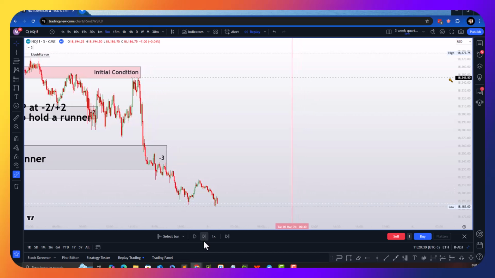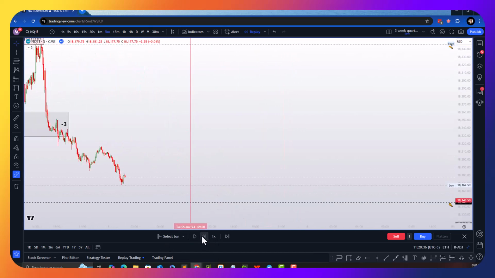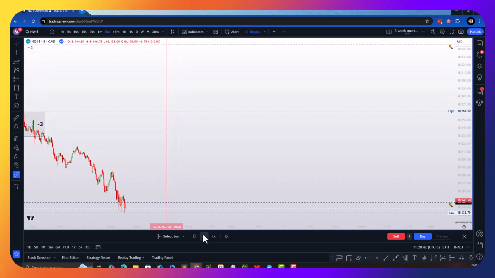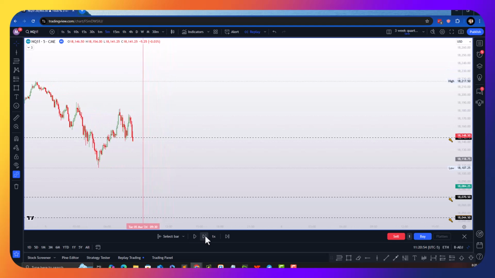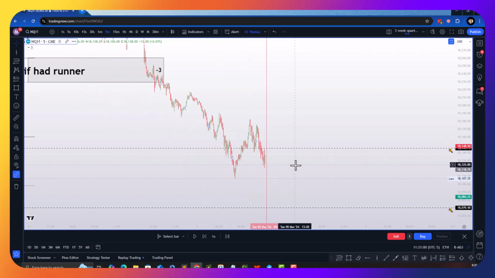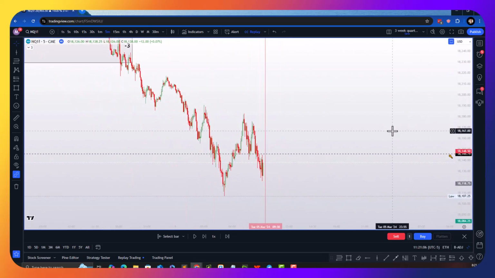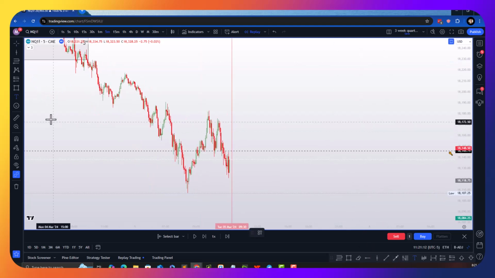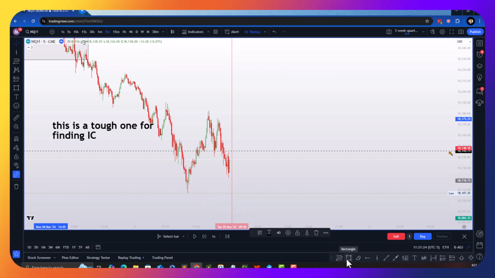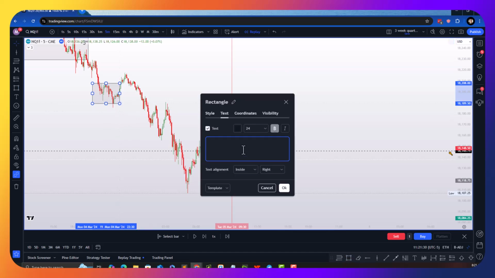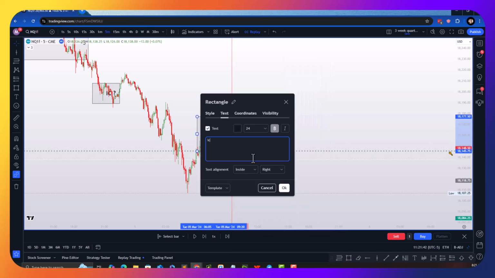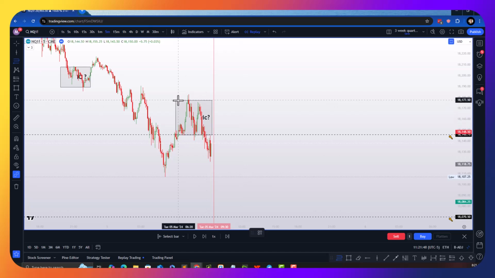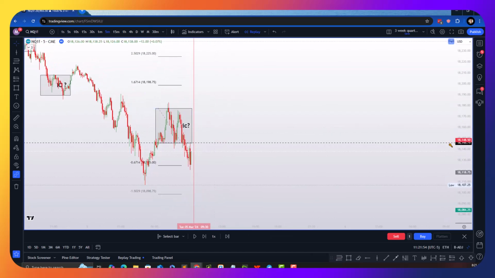And here we're just progressing to the next day. I've got that pink vertical line at the New York Open at 9:30. So let's see where we mark the initial condition. Looks like a steady downtrend day. Those are kind of hard to mark the initial condition on, but let's see. Could be there, could be here. I kind of like this second one more.